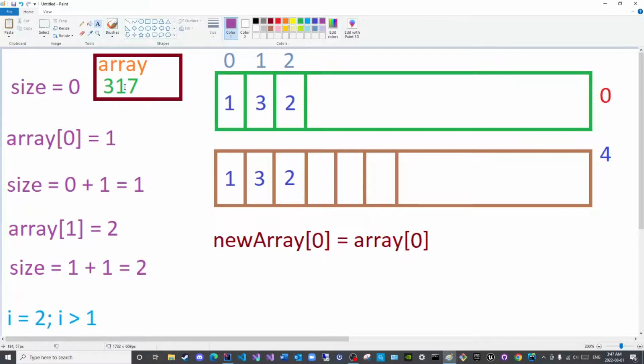It does not matter what number you add. This is simply for demonstrative purposes. So it will point at, remember, when you create a pointer for an array, it always points at the first element of the array, which is 1 here. I will delete this. I will delete this. Perfect.